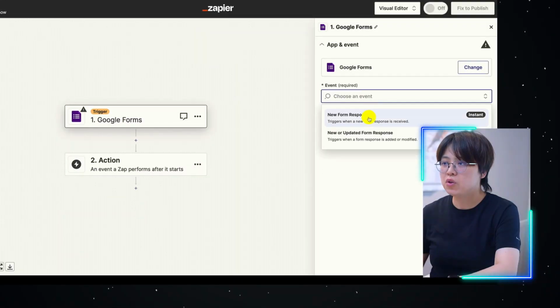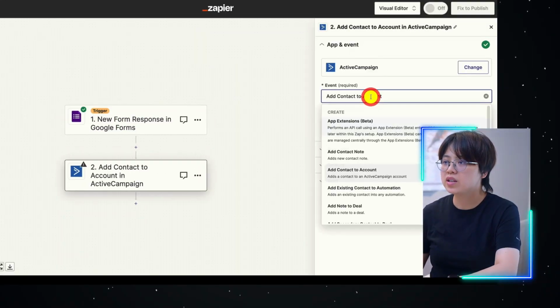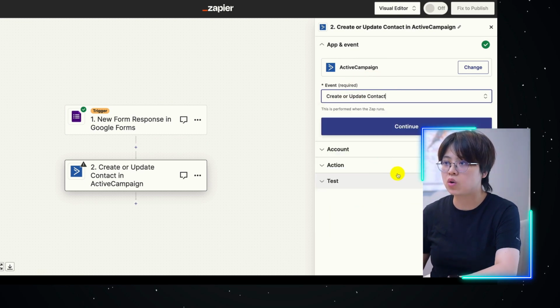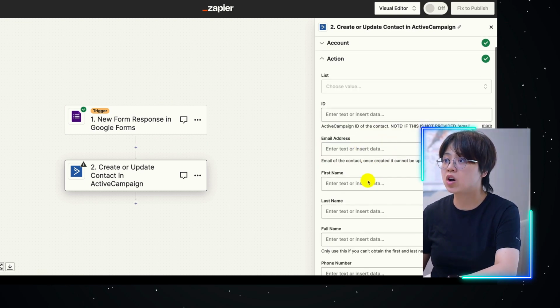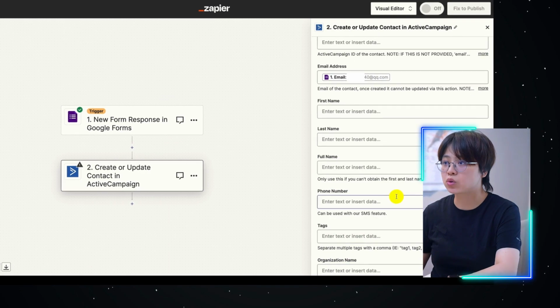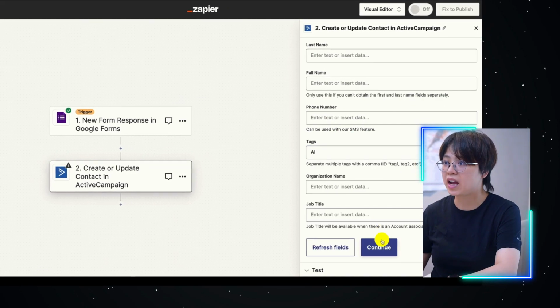And if you are marketing pros, are you drowning in leads from multiple channels? Let's see how we can clean up the mess and make your life easier. You've got a contact us or get a quote form, right? Why manually transfer the data to a CRM like ActiveCampaign? Set up a Zap to do that for you. Your form submission is the trigger. Whether it's Gravity Form in WordPress or a Google Form, it kicks off the automation. The action would be creating a new contact in ActiveCampaign.